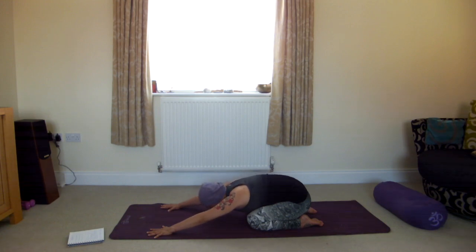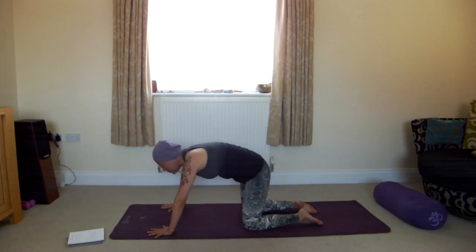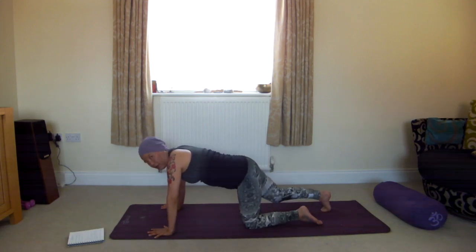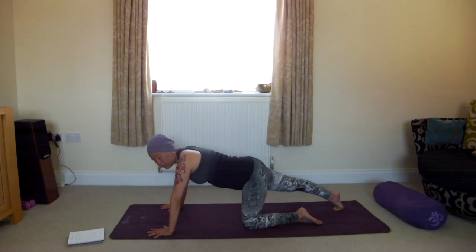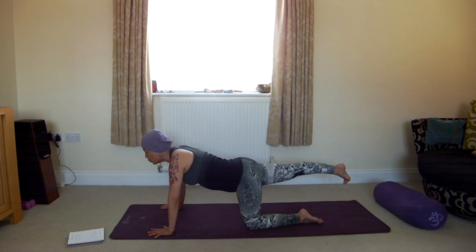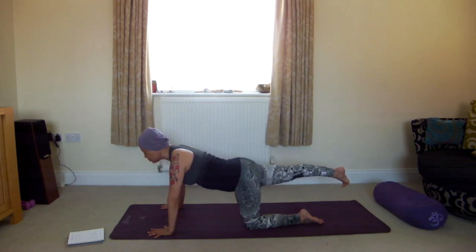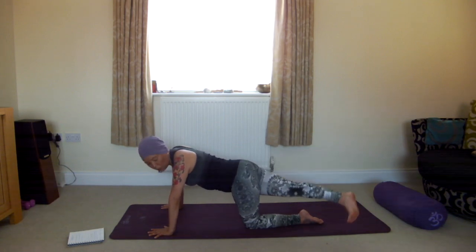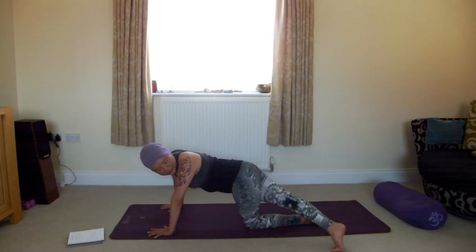And exhale. And on your next inhale, slowly come back to all fours. And from here, slide that right leg towards the back of the mat. And then lift the right leg off the mat to hip level. Draw your navel in and press your hands into the earth. Send that right leg out, all in line with your left leg. And gaze towards that right toe.